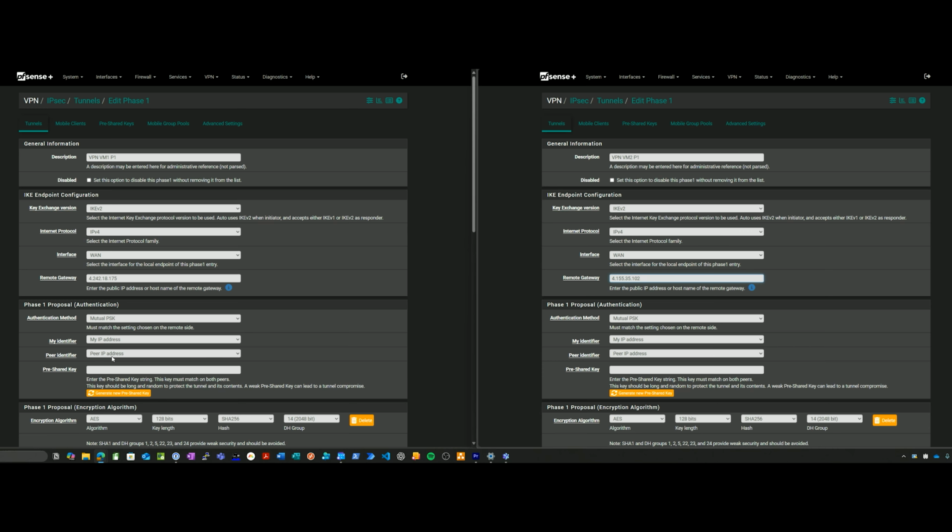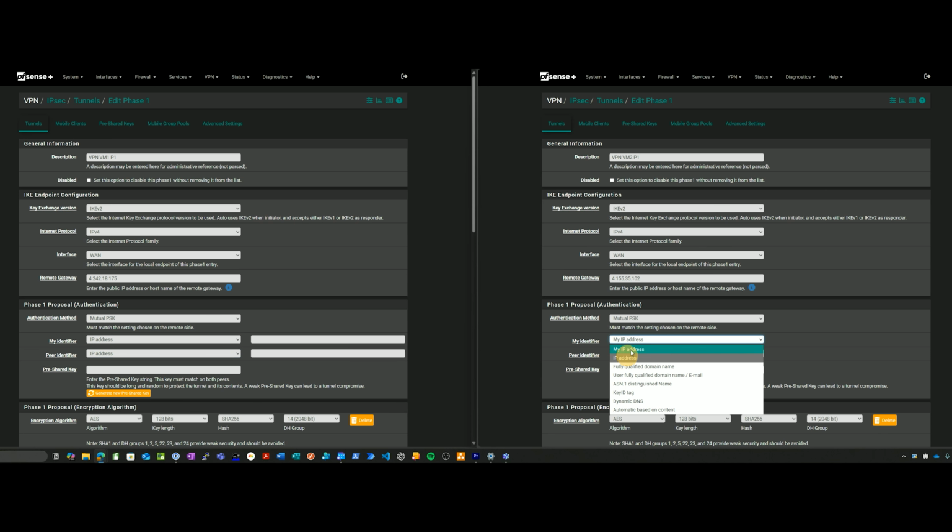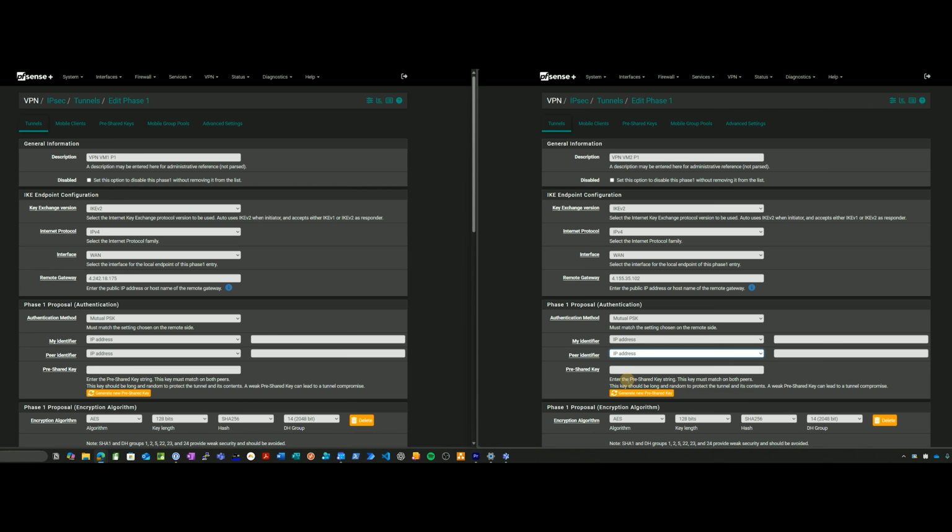For this particular demo, these devices are sitting inside of Azure. Both of these firewalls are. So that means they're NATed. So I need to put the private IP address attached to the WAN interface inside of Azure in these spaces. So I will go ahead and change this to IP address on this side. And I'll do the same on this side. So I'll go ahead and enter that information in. What am I here? I think I'm 113. And I believe I'm 50 on this one, okay?